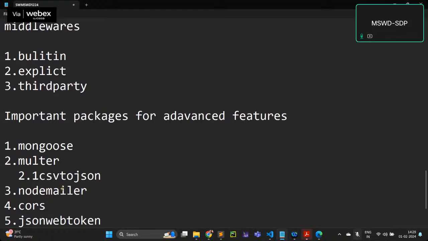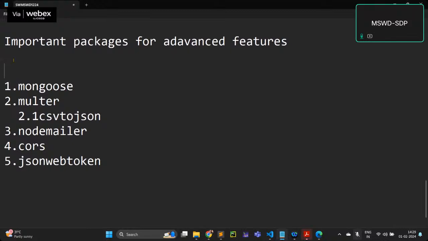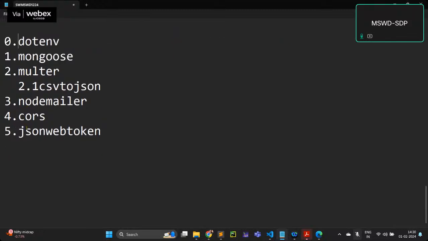Then I request everyone to install, and very important, you need to install dotenv before Mongoose. I'll write it down again. Before Mongoose, you should install one more package that is required for the .env file. Again, I want to tell you, without the dotenv package, you cannot work with the .env file. I'll show you with the example, which I already showed.